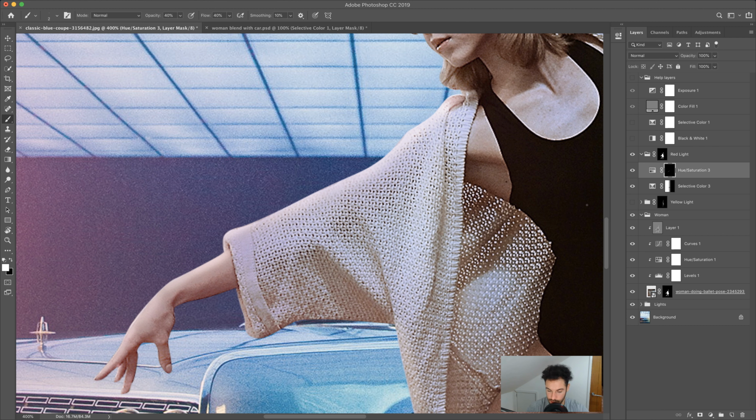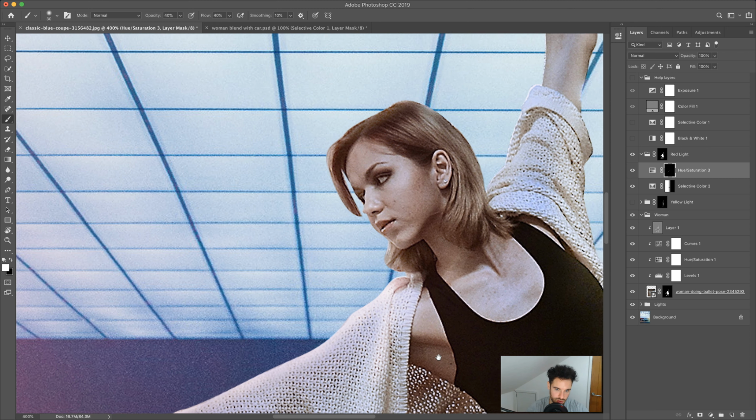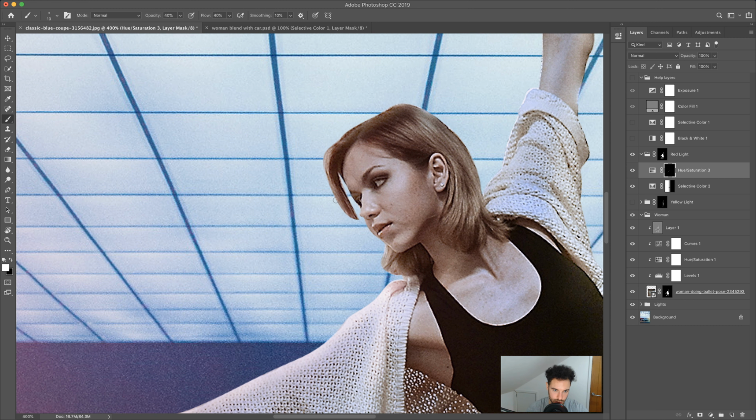So let's get the brush going. Let's brush in some more highlights. There'll be more highlights sort of in here, catching on the woman's shoulder. And we actually want to do the face now. So we can do this front bit of the hair. Let's brighten that up. That's going to have some nice highlights there, as you can see around the top.